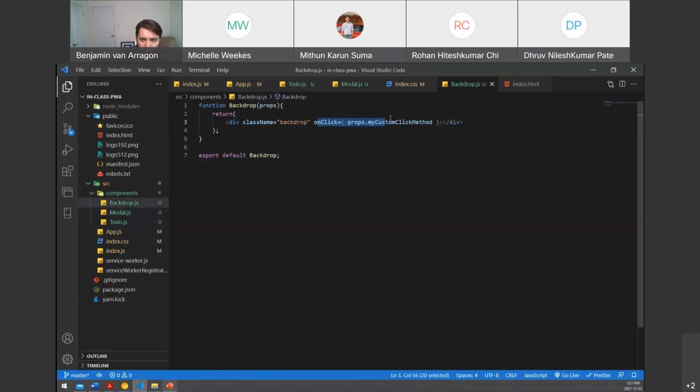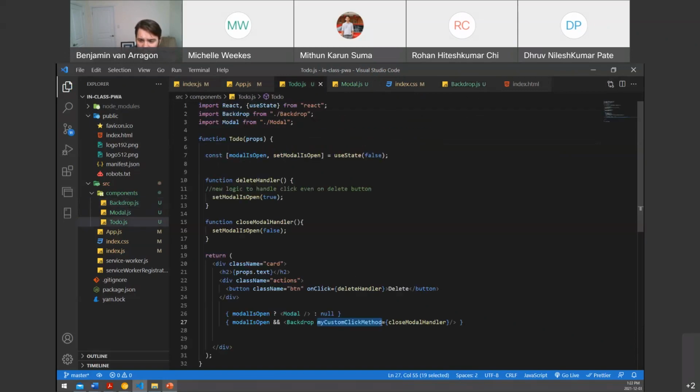Just like Backdrop accepted props.myCustomClick method from to-do, in modal I can also pass a custom click method here. I can call them whatever I want. I can call it on cancel, and then I can make another one called on confirm. So on cancel and on confirm.